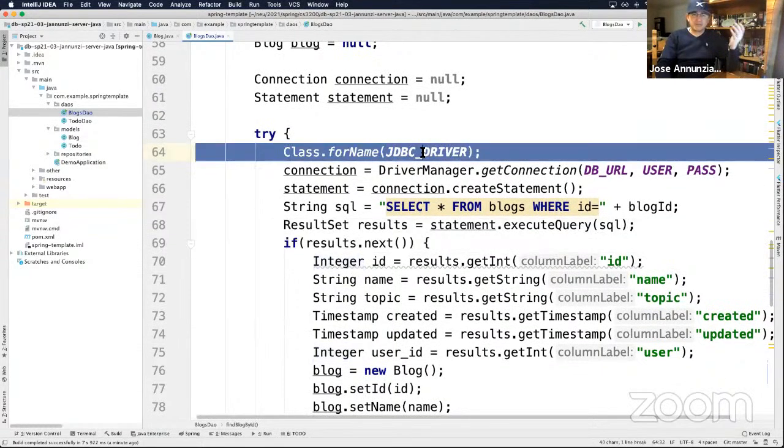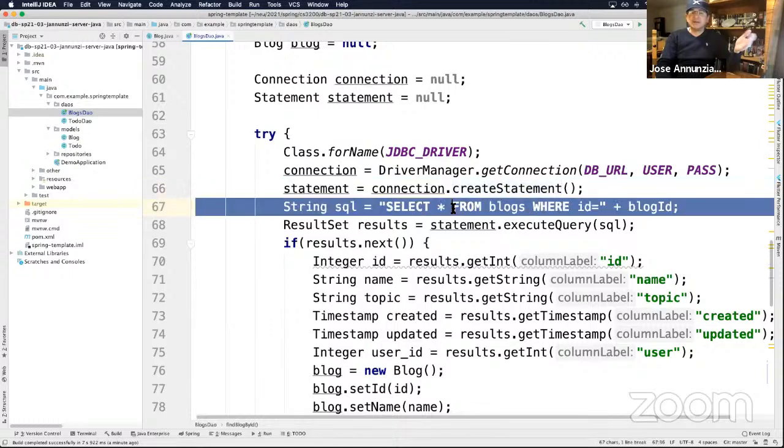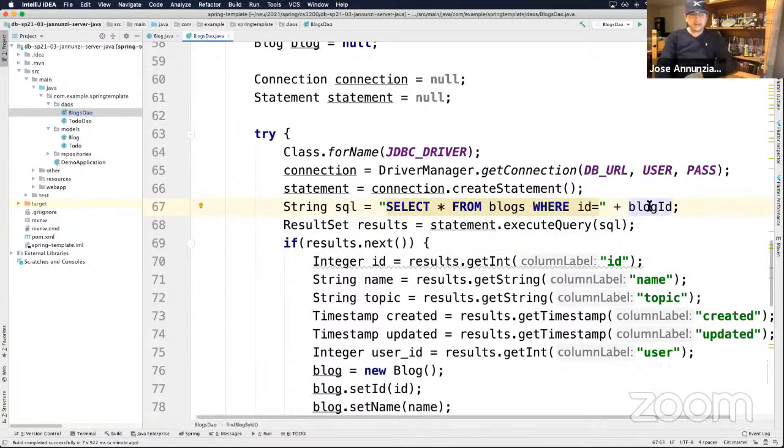But just to illustrate, it's the same set of steps. We first grab the JDBC driver, we get the connection, we create the statement. We format the SQL statement we want to send over to the server. In this case, it's a select star from blogs where ID equals blog ID. It's literally what we would type at the console, or in a SQL file if we were interacting directly with MySQL.